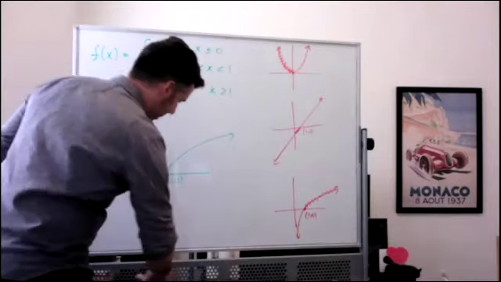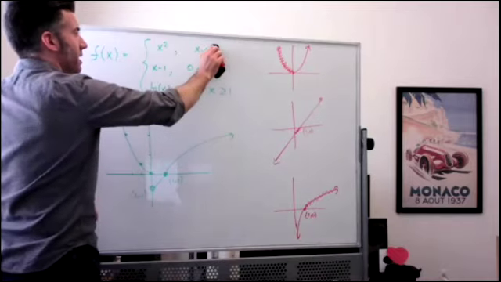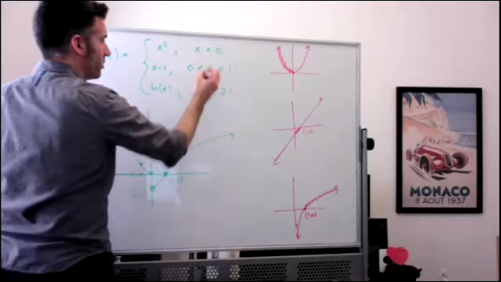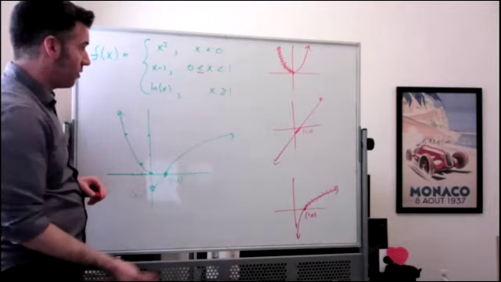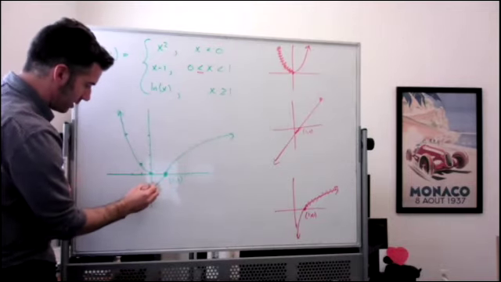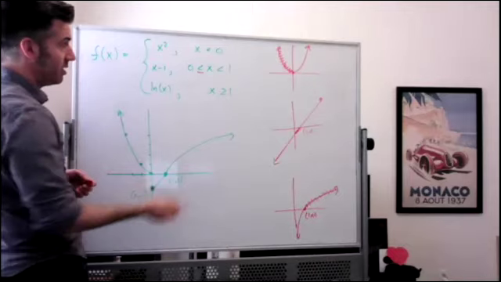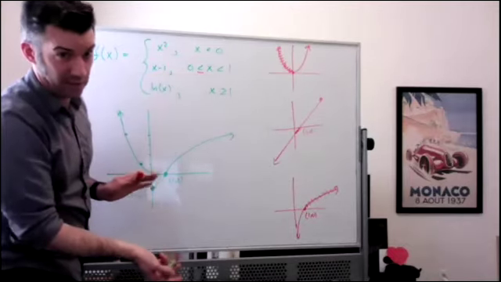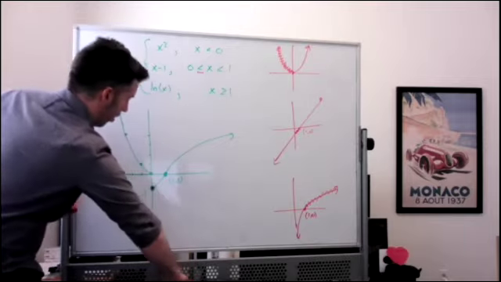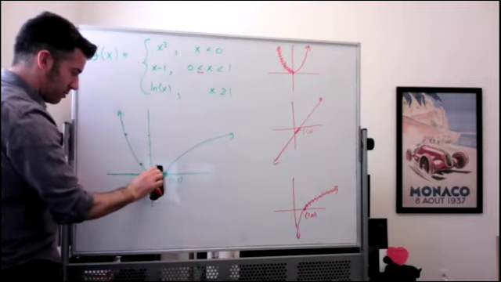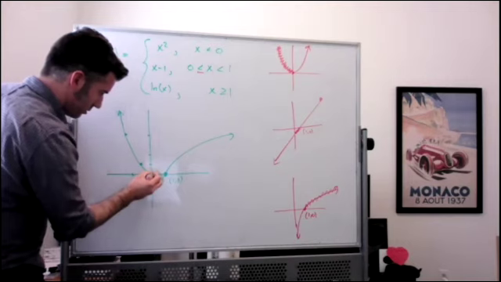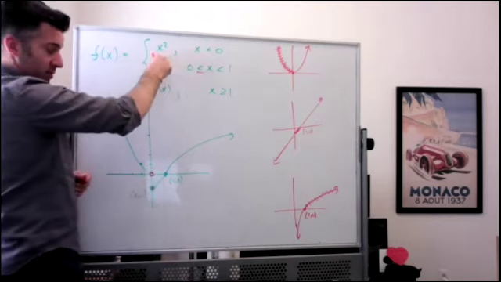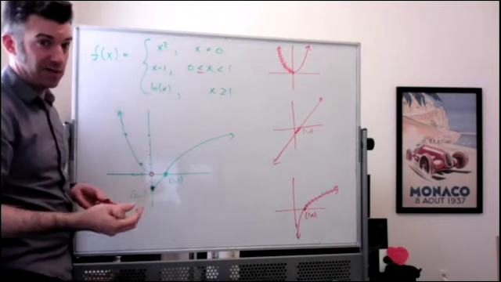What if instead I said it was x less than 0 here and x greater than or equal to 0 here? Well, then I would end up filling in this point, because when x is 0, 0 minus 1 is -1. I'd still label it though. And I would end up getting a hole at this point, because now I don't get to have x is 0 for this piece. It's almost 0, right? It's really, really close to 0.